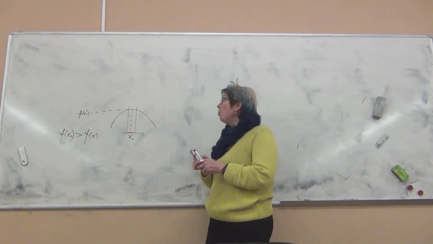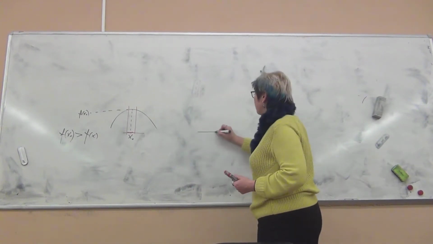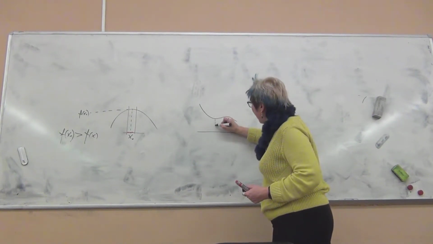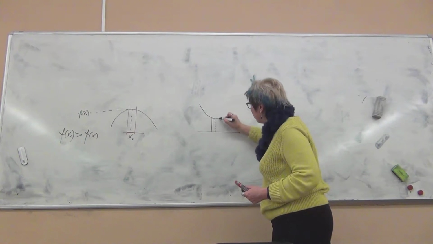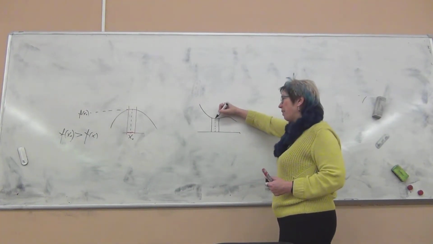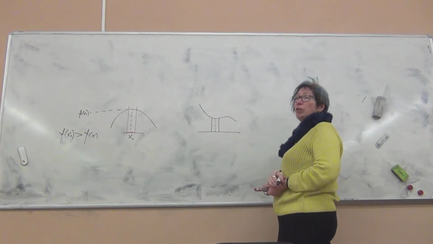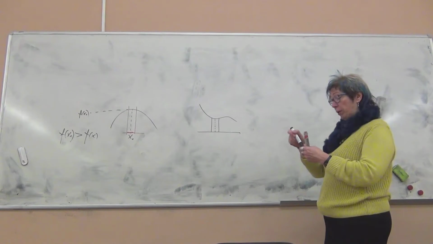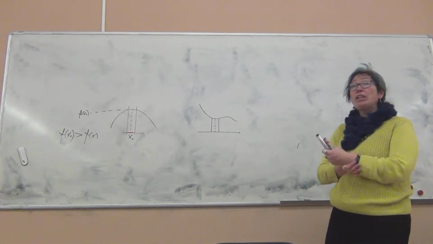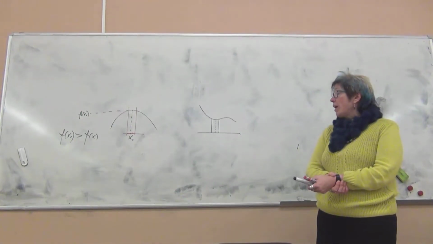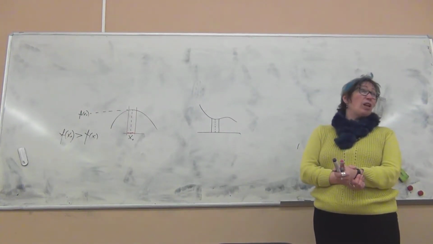And in a similar way, if we can find a neighborhood where all the function values are greater than the function value at this point, then we can call it the minimum point. And we already saw that it is the local minimum.